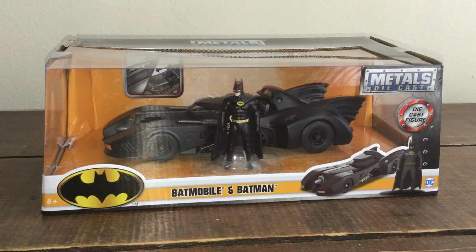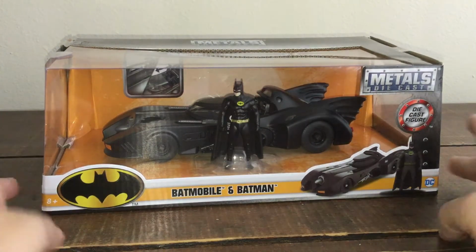Today we're taking a look at another Batman review. We're looking at the Batmobile and Batman from the metal diecast line from Jada Toys. Anyway, this is a metal diecast, or something like that. I don't know what to call it. Well, finally, I just got these.